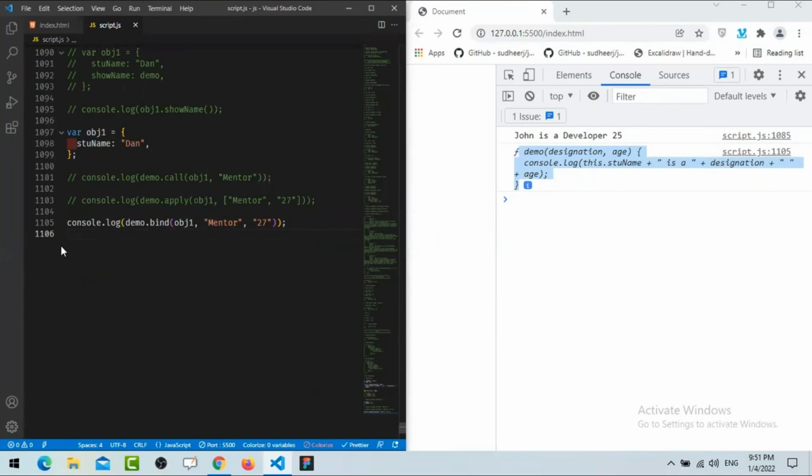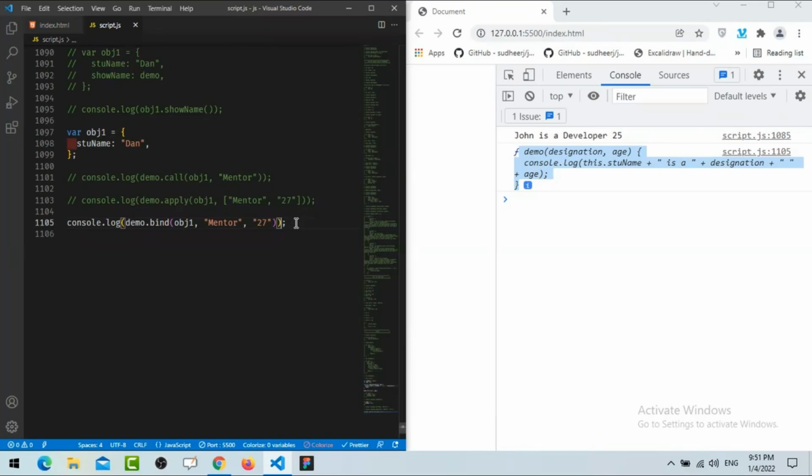You can store it right now and later, as per your need, execute it wherever you want. Call and apply were executing immediately, but here it is not executing immediately. It is returning a function, a callback function kind of thing, so that you can use it later.